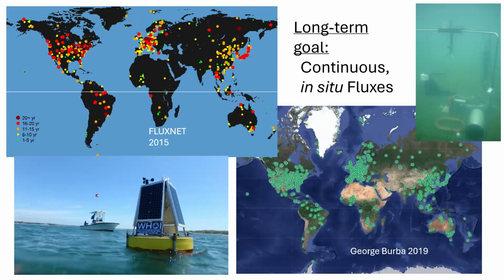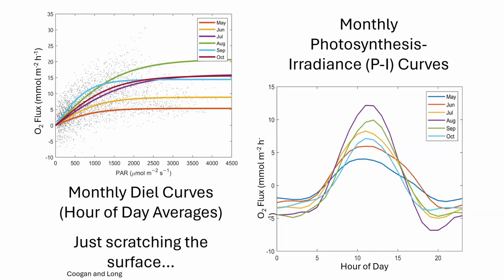And that's kind of what this buoy is here. This is a solar powered buoy that is supporting an underwater eddy covariance system that's real-time connected and transmits data back. This was a 6-month deployment of a long-term eddy covariance system. I won't get into the data much deeper, but this is a photosynthesis to irradiance curve. We have light on the bottom and oxygen flux on this side. If you follow the colored lines and the dates, we have May, June, July, August peak temperature, still high light. September, the light's starting to decrease, and then October there in the purple.